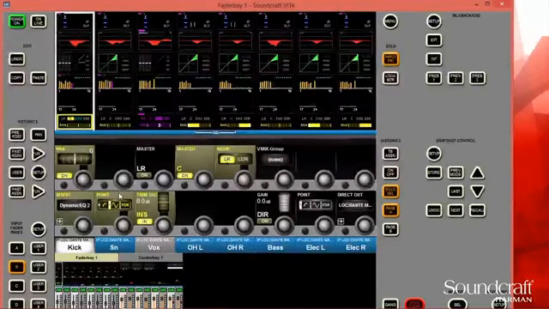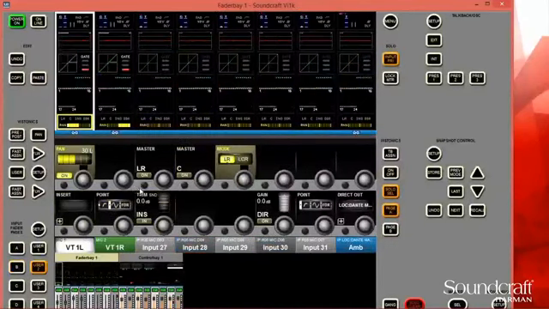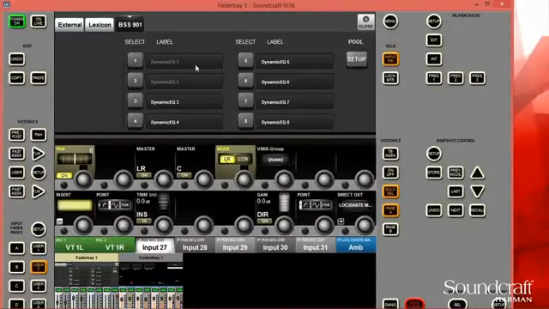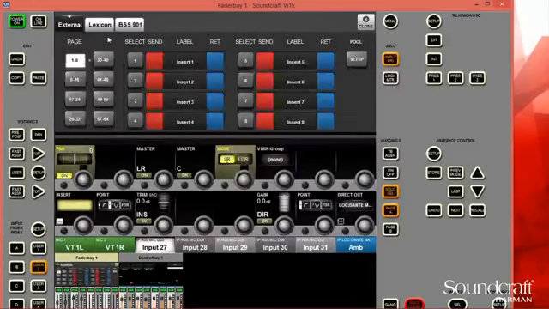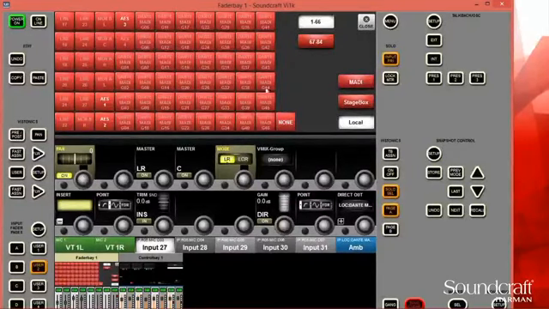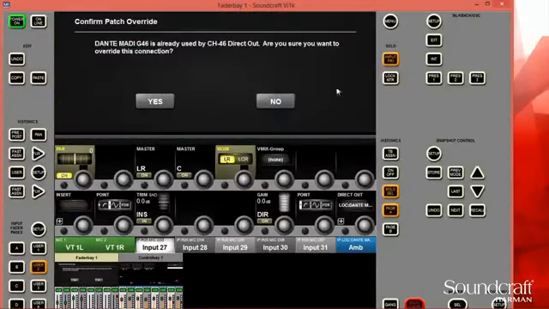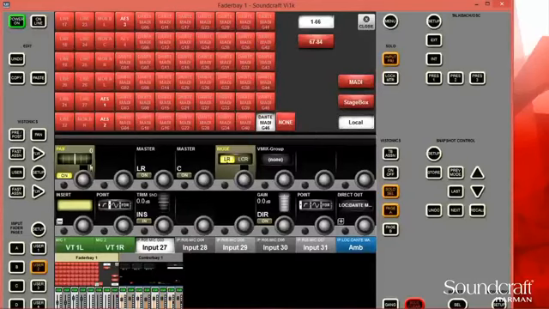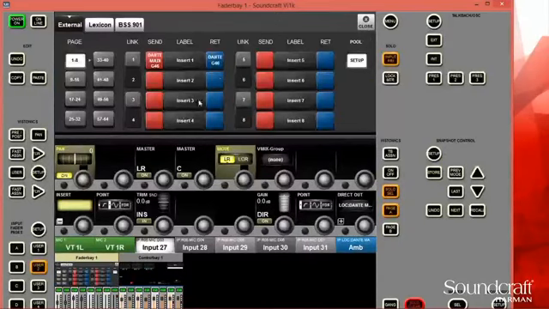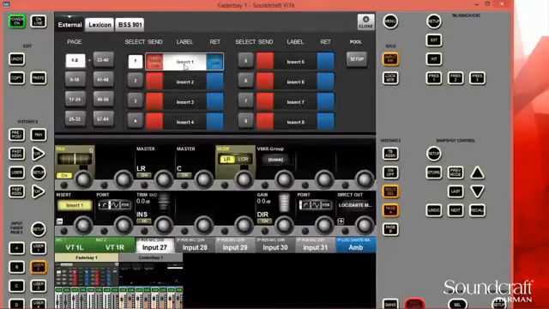We often use inserts to send signal to our plugin server, right? So for instance, we'll be using this channel and we want to send it to a plugin server. So we're going to go create an insert. Setup. So it's going out MADI 64 and it's coming back MADI 64 like that. Now I've created it and we have to just select it.